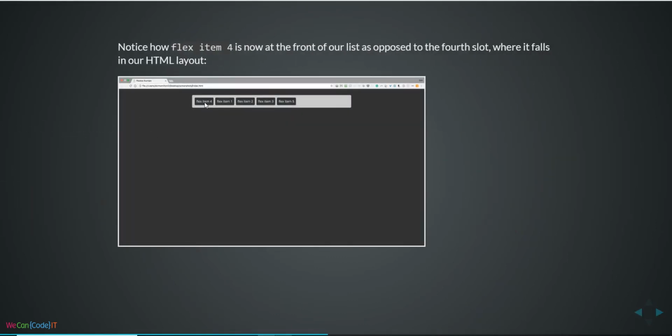So notice now how the order has been altered. So now that flex item 4 has an order value of -1, it's going to be at the beginning of our container here. And then we have the same order that we started with, and this is all just based on how these things appear in your DOM. So we have flex item 1, 2, 3, and then 5, with 4 starting because we changed the order value.